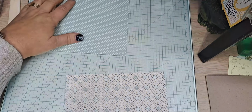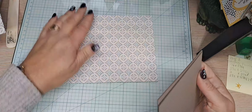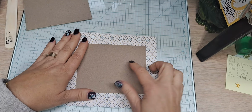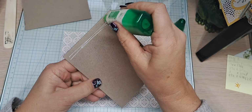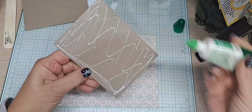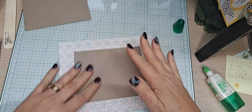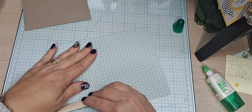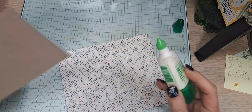So this is the side I want face up because that's the side I'm going to glue. Let's make sure it's in view. This is the side I'm going to glue my chipboard down to because I don't want that showing. I want the other side. So I'm going to take my glue, and I'm not being anything technical with this, adding enough that when I go over it with the bone folder on the other side, it's going to adhere. And I'm just roughly getting it in the center. I'm going to flip it over, take my bone folder and push that glue, smooth it out all over it. And it's not difficult to do. I'm going to set it aside and we're going to repeat it one more time.